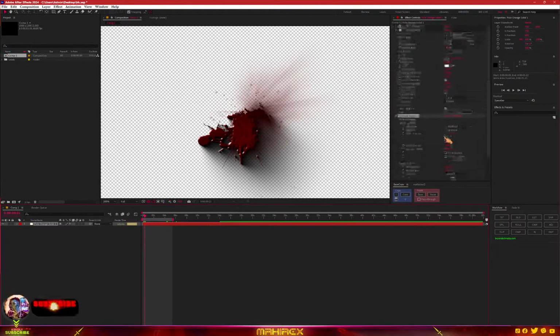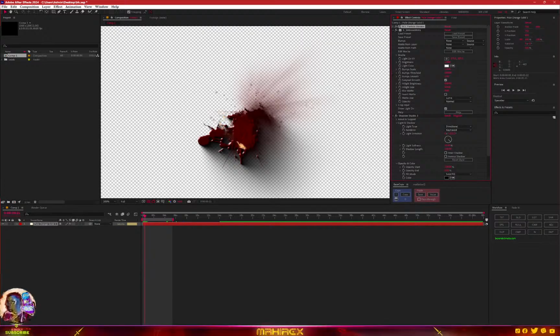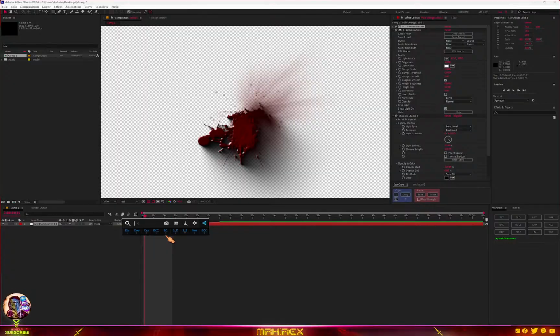If you don't know how BCC Particle Illusion works, it's really a great tool. It has tons of presets inside that you can use. Even if you are animating your text, there are some overlays you can actually use, and they are all found in the BCC Particle Illusion. If you don't have the BCC, you also have the, I don't know if it's Sapphire or Red Giant, one of them. You also have the particular or something, I don't know. Let me search for it.